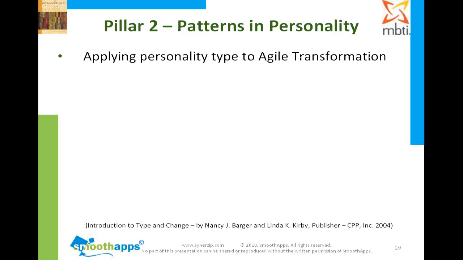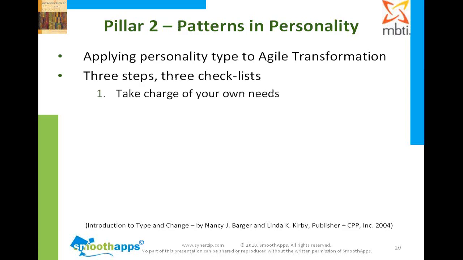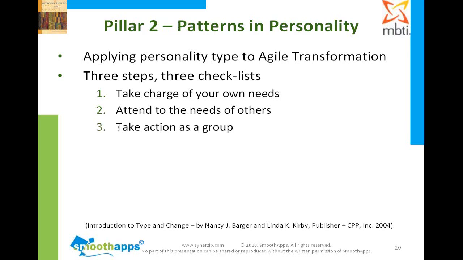minds of your team. So there's a three-step process that the Myers-Briggs framework can be used to apply. You first need to understand what your own needs are in the course of a transformation, because if you understand your needs, you can make a request that your own needs be met so you can be a positive and a constructive player in the transformation. Now, once your needs are taken care of, you need to look around and pay attention to the needs of other people. See what challenges they are facing and support them so that they are also constructive players in the transformation. And then hopefully together as a group, you can succeed.